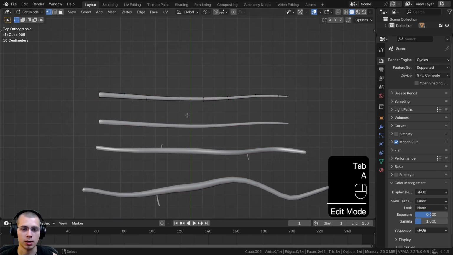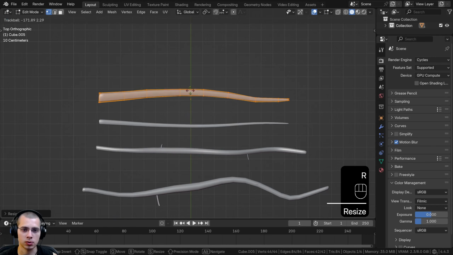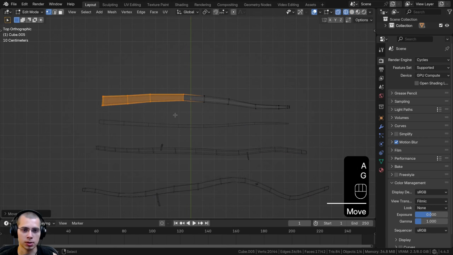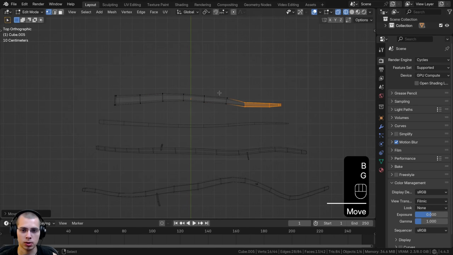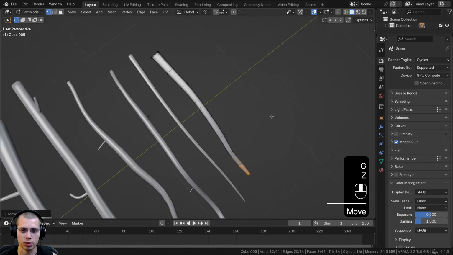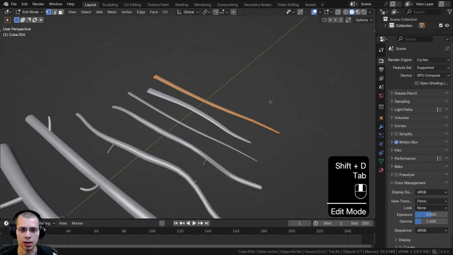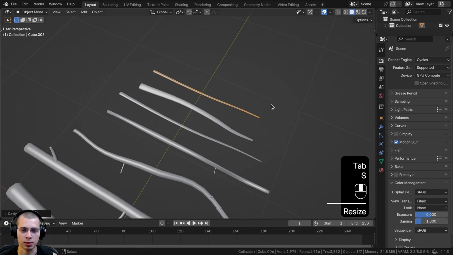So I'll duplicate it, and in edit mode, I can make this one longer, maybe double tap the R key to rotate it around at a random rotation, and maybe just make this one a little bit smaller. We can have maybe a bigger one and a smaller one. So I'm just selecting the vertices and moving them around. All right, there's the second one. I'll select the first one again and duplicate it, and maybe make this a little bit longer, squish it down a little bit, maybe make the entire thing a bit smaller.